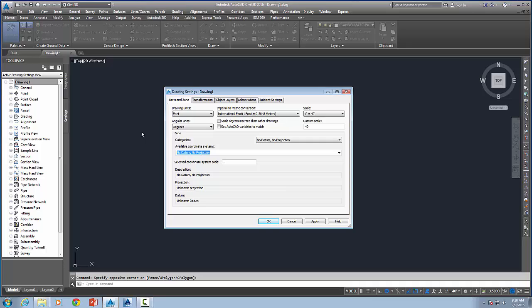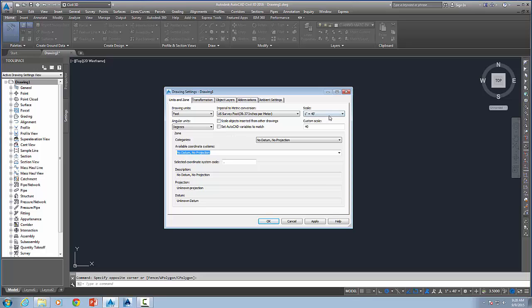This is important to understand too. Imperial to metric conversion, it's set to international foot right now. And if you're in a U.S. survey foot state, you've got to be aware of what's going on there. So you might actually want to navigate to that point and break that down into a U.S. survey foot state, which Ohio definitely is.